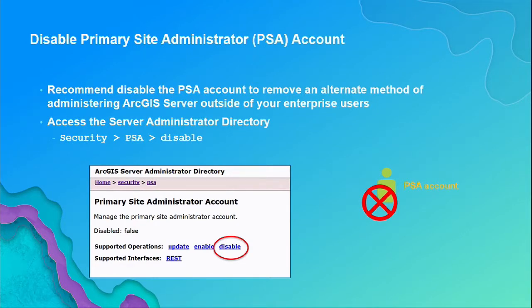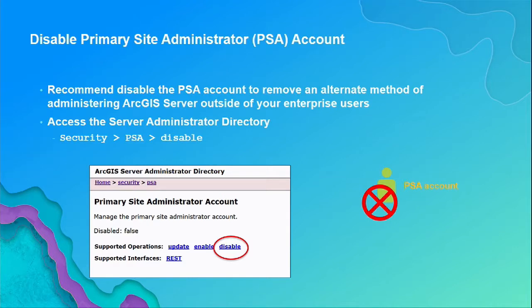Anyway. Disabling the primary site administrator account. This is a concept that carries over from a lot of different organizations here. This kind of goes right on top of Microsoft's best practices for doing things like disabling the default account on your Active Directory called administrator, creating a different account, and then assigning administrator credentials to that account. So if we disable the primary site administrator account, you kind of put yourself in alignment with general best practices there.